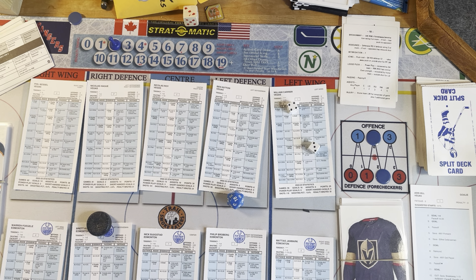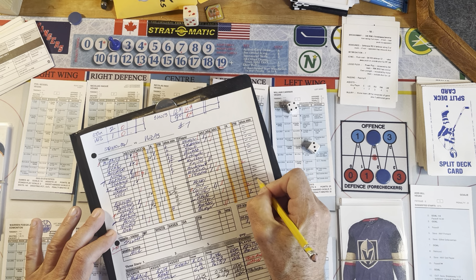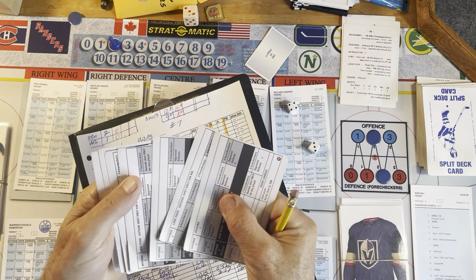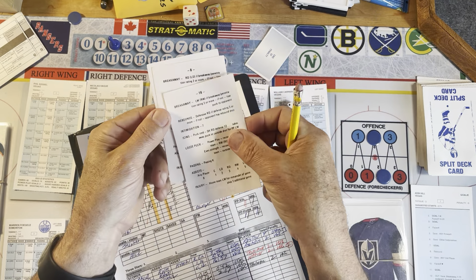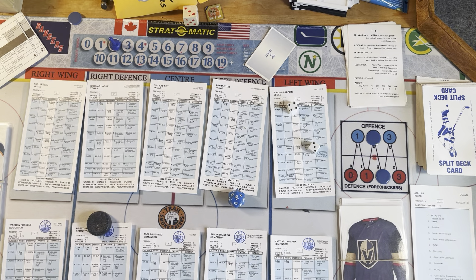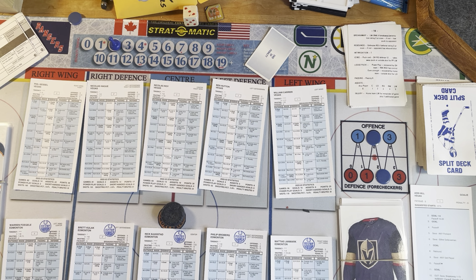I believe it was Fogle and Bukestad are going to get the assists. Edmonton Oilers now take a 4-to-2 lead — it is Kulak from Fogle and Bukestad. Kessel, Roy, Carrier, Hutton, and Haig will get their first minus of the hockey game. Time of the goal is going to be — 7 cards, last two add up to 26, so it's at 4:26. Three goals in the first four minutes of the hockey game, and Edmonton Oilers now lead this game by the score of 4-2.